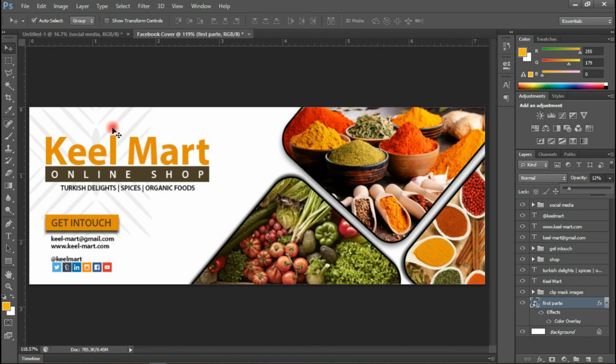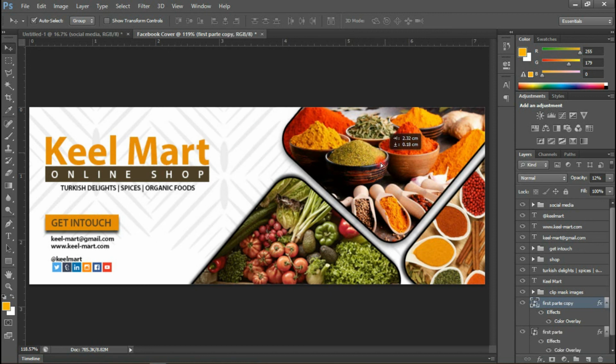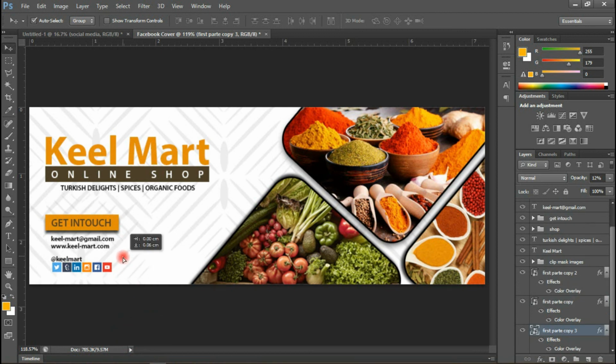And so I'm no longer going to press Ctrl J to duplicate it, but I'm going to hold my Alt key and drag this way. Okay, hold and drag this way. Well, that is it.